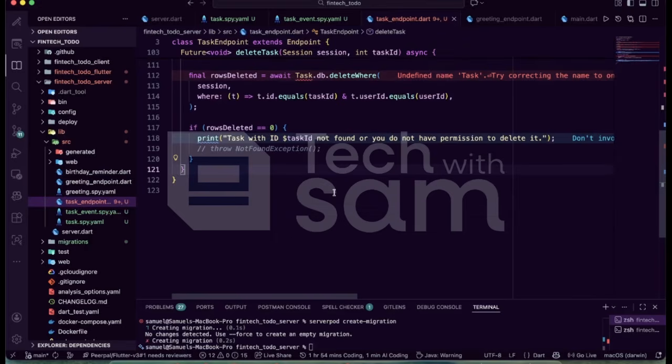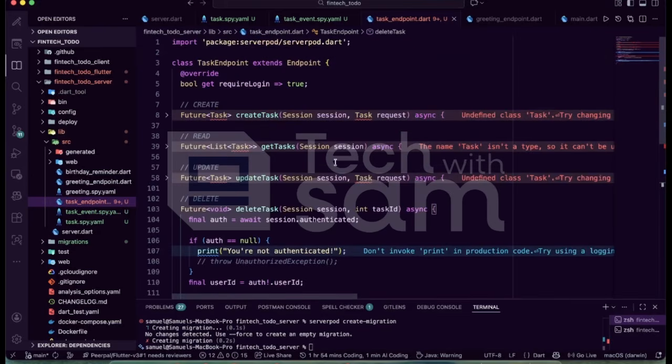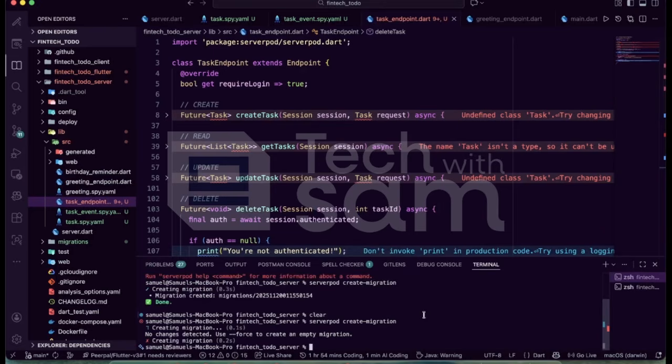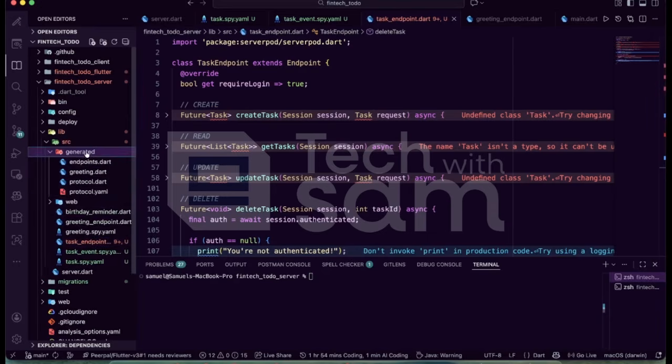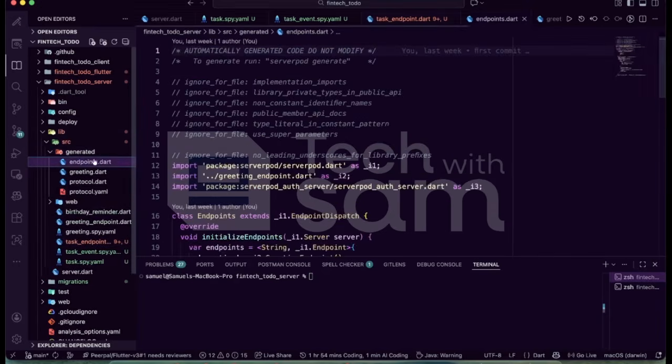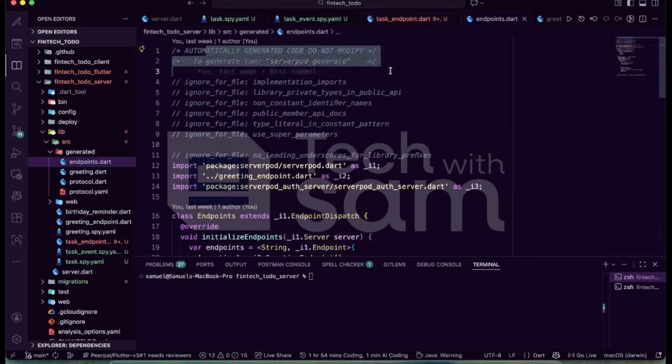So now we can run the Serverpod function to create all the necessary stuff. Since we are done with the endpoint, the only thing left is just to create all these missing exceptions, so as to have a very good exception when there's an error. So now in our server terminal, let me clear my terminal. We are going to run serverpod generate, so as to generate all these endpoints. If you check the folder, you can see this generated. We have the endpoints folder, and you can see it says automatically generated, do not modify.